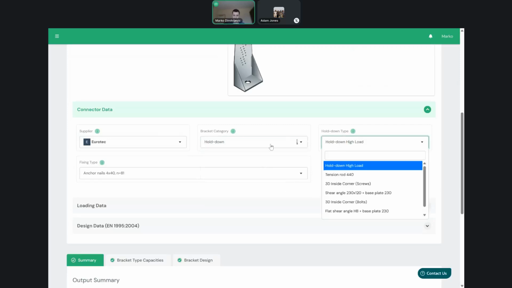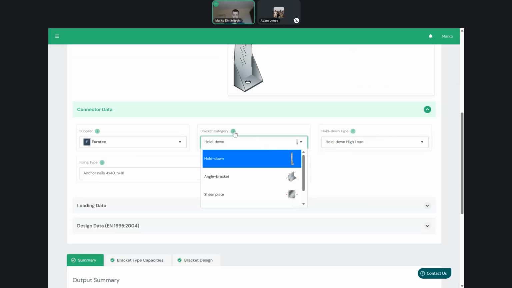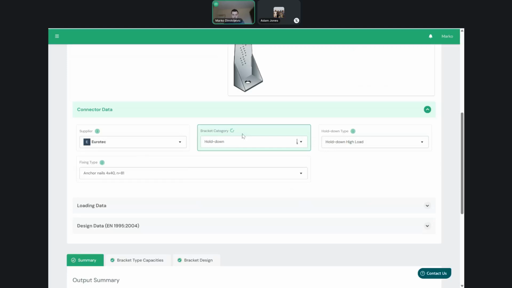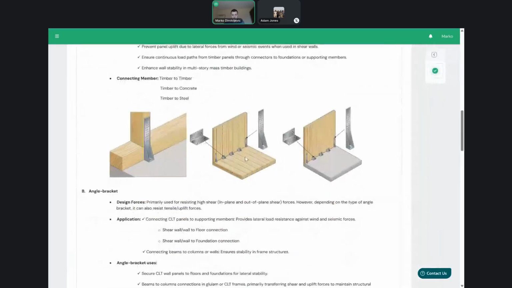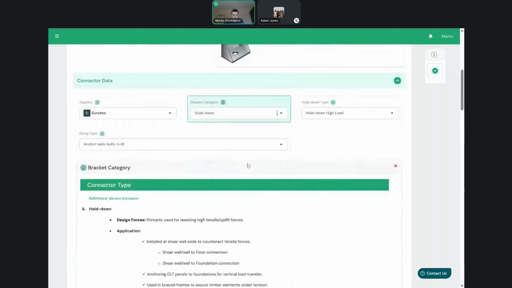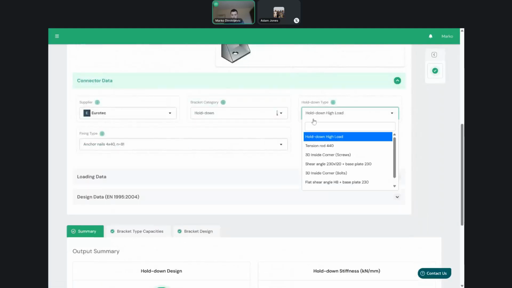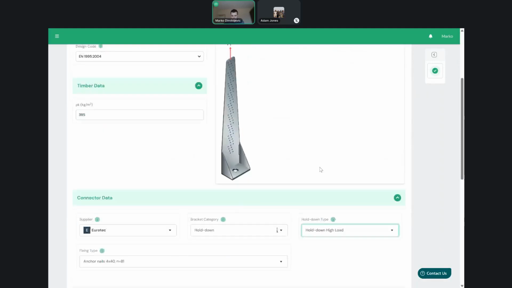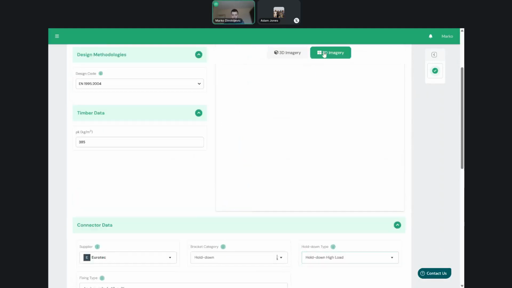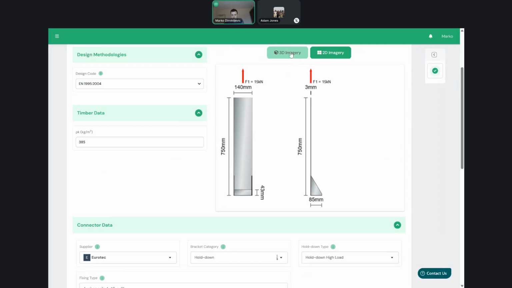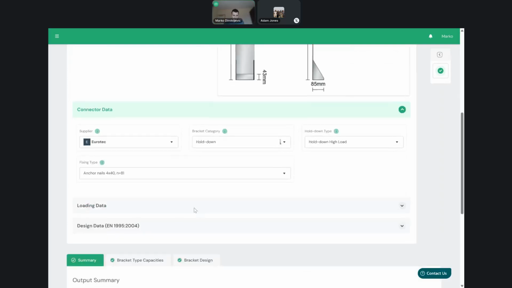Here, when you select the hold down category, you can also check what the exact categories or applications are within each category with the drop down menu. Here, we can select the hold down, high load. We also have the exact imagery with the preview of the design and the force that is acting.